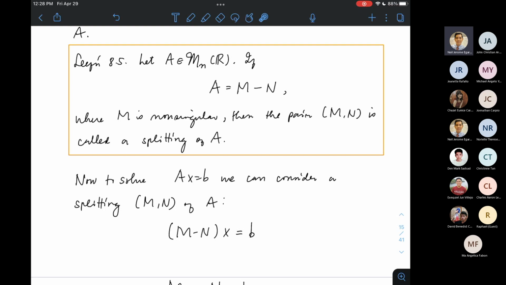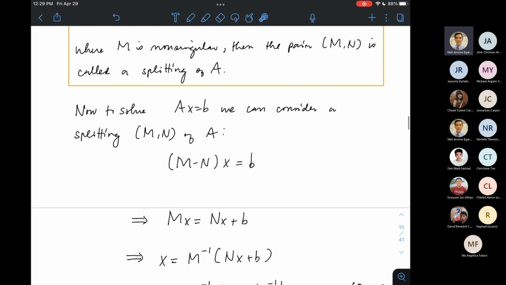Okay? So yun lang yung requirement sa splitting. And obviously, the splitting of a matrix A is not unique. So napakaraming paraan paano ma-split yung matrix A. Ang requirement lang kasi napakagaan. Dapat yung minuend ay invertible. Tapos wala na tayong problema kung sino si N. Siya yung natitira out of the matrix A. Okay? Now, so how does splitting work in relation to translating the system AX equals B into a fixed point iteration?